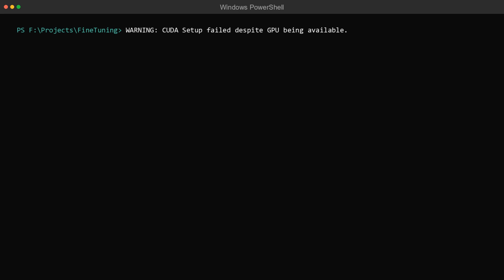The most common cause is a version mismatch between bitsandbytes and your CUDA runtime. Until this is resolved, 4-bit quantization won't work, which means QLoRA training won't be available. This one is worth fixing properly rather than working around.